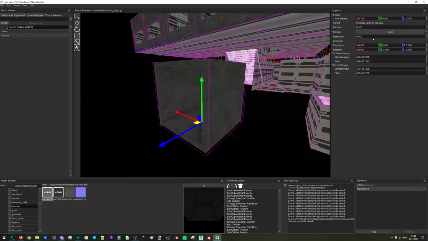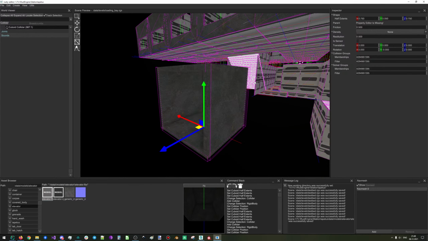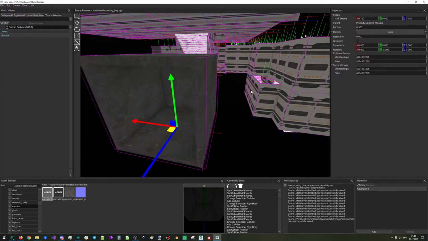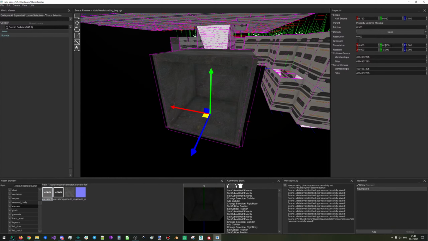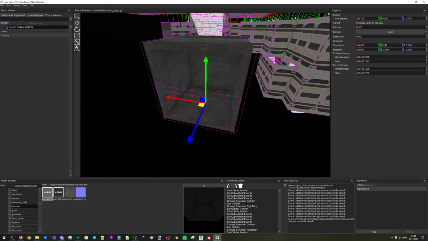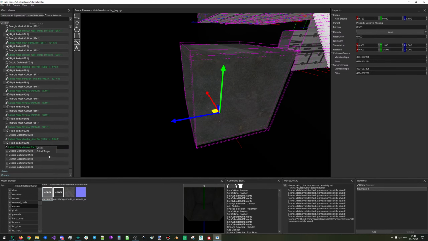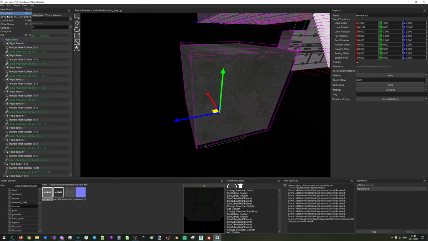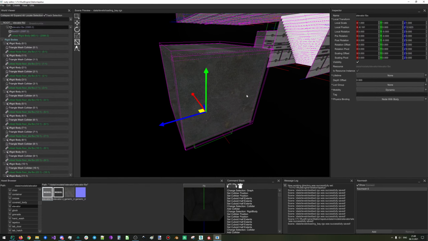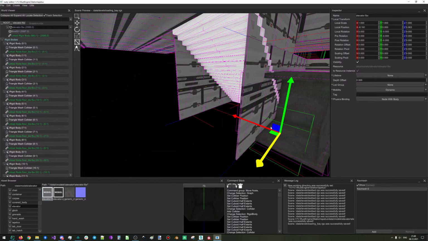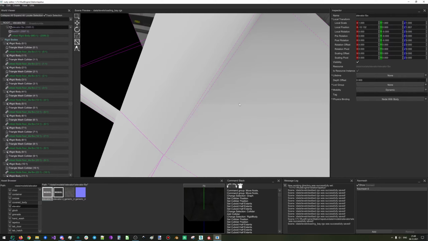75, 75. Yeah, I definitely should add the shape editor, because this is just way too time consuming. Oh, that should be 1.5. Okay, so that's finished. Select target, save that. All right, let's move that into the place.